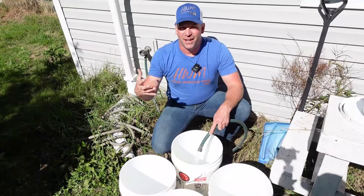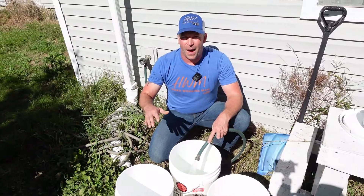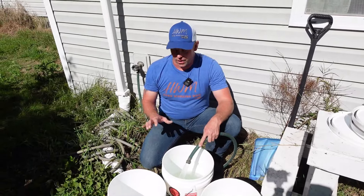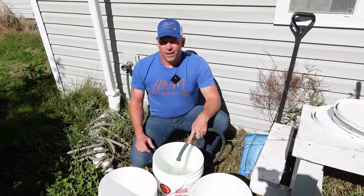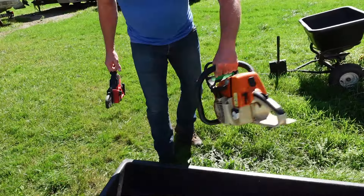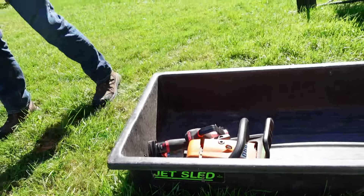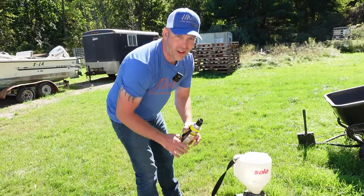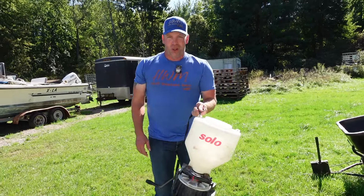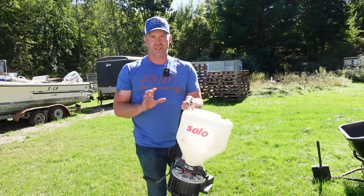One thing I like to do right at the beginning of season is fill all my water holes. You want to have them filled to the top because over the season if you don't get rains it evaporates, deer drink it, and you don't want to go back out later to add water. We're going to get 20 gallons at a time on the implement on the back of the tractor. I also have the jet sled, a chainsaw for downed ash trees over our trail, the Milwaukee hatchet for trimming, a limb lopper, and wasp spray for the deer blind — you never want to go out for the first time of the year without wasp spray.